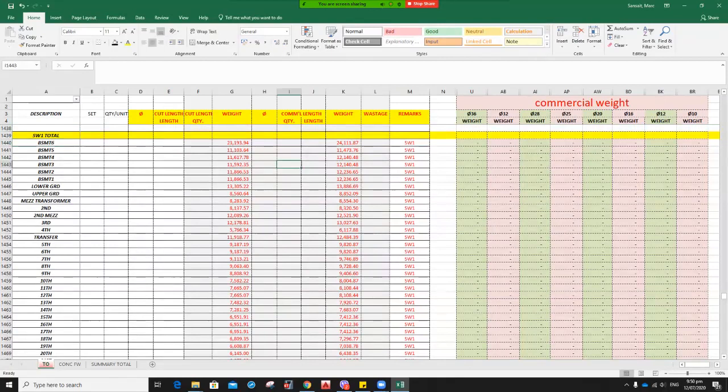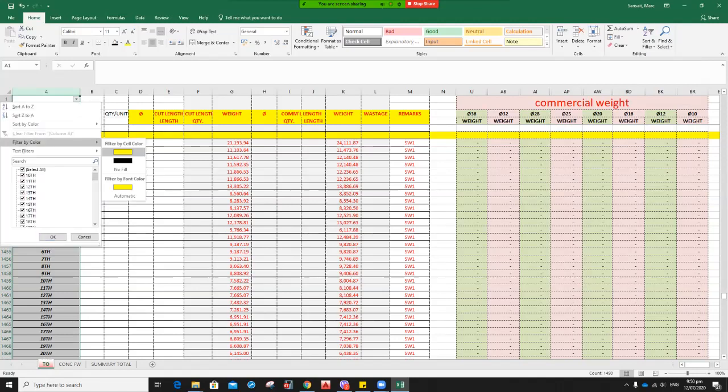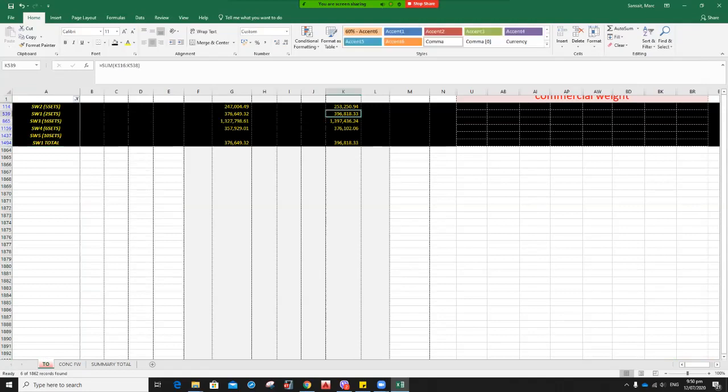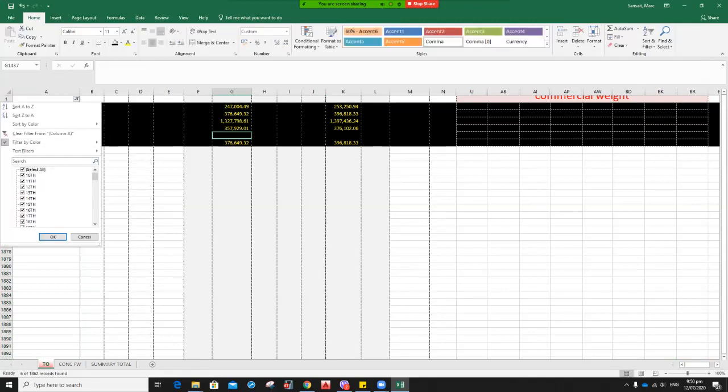We can filter. Okay, let's filter here. Filter color. The yellow one, the black. So you can check shear wall 1 total, shear wall 1. So it's equal. Why is it shear wall 5 doesn't have total? So that way you can check who's missing quantity.